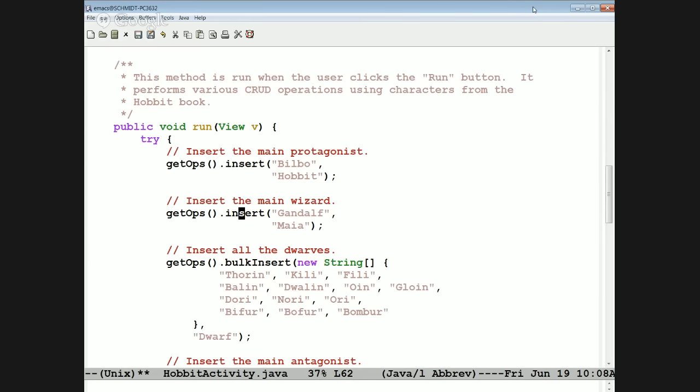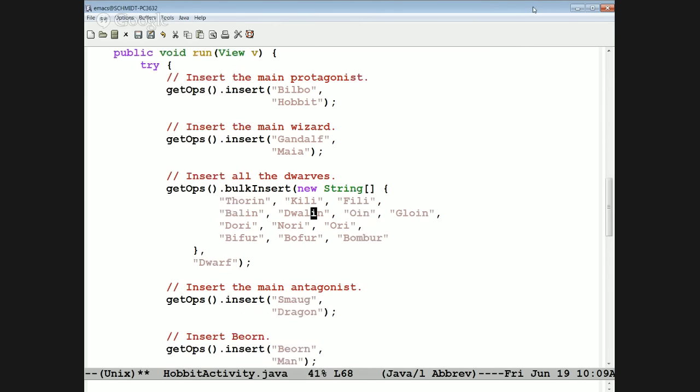So the first thing we do is we insert a bunch of characters from the Hobbit into our content provider, and we put in the character's name and their race. So we insert Bilbo, who's a Hobbit. We insert Gandalf, who's a Maya, which is basically a sort of a lower god in the pantheon of characters, the theology of Tolkien. And then we insert a bunch of dwarves. If you're a Tolkien fan, you know that the Hobbit has a bunch of dwarves. I think they're 12 dwarves or so. And we are actually 13 dwarves, I take it back. And we go ahead and we insert them and their dwarves.